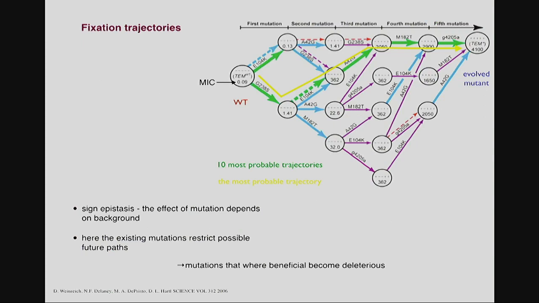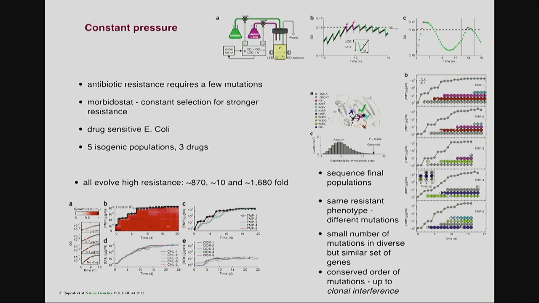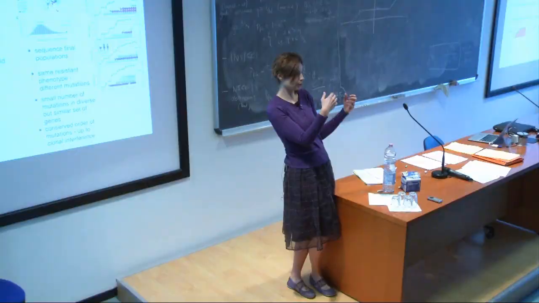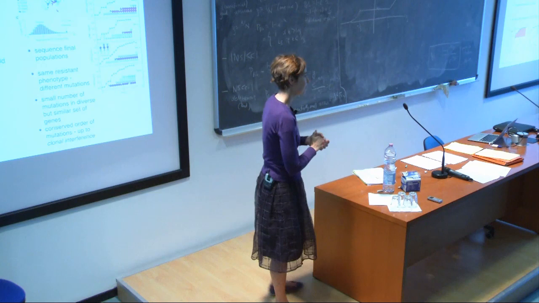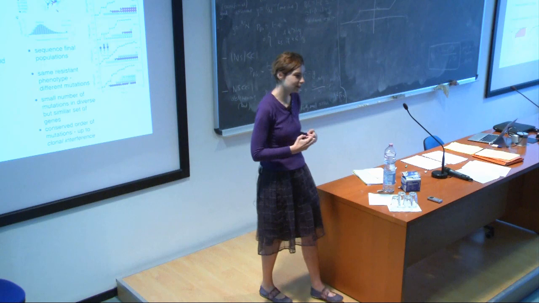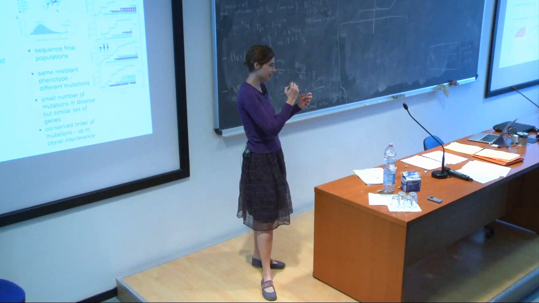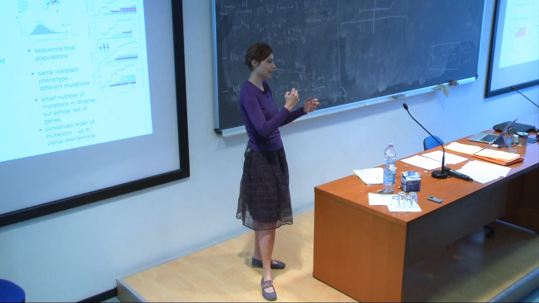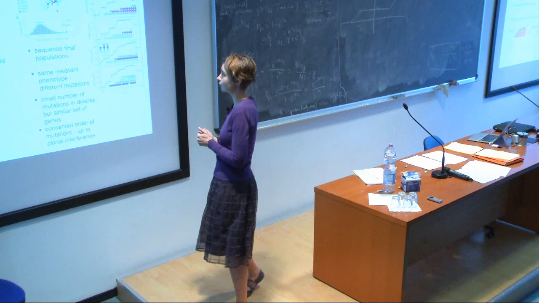So this is another antibiotic resistance experiment from 2015, where they built something called the Morbidostat, okay, which is basically a bacterial killing machine. As in the previous experiment, we have these bacteria, and if we give them more concentration of antibiotic, there's some concentration at which they'll die. So these people said, well, we don't want them to die. We want them to constantly be on the edge. So we're going to put in some concentration of antibiotics and then let them evolve resistance. And if they manage, then we'll pump it up and give them more. Okay? So the bacteria are constantly pressured to find new solutions.